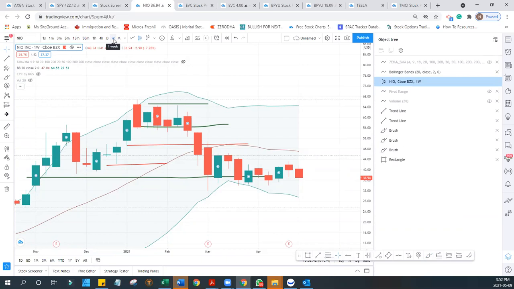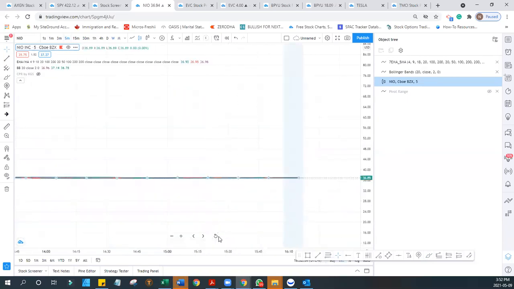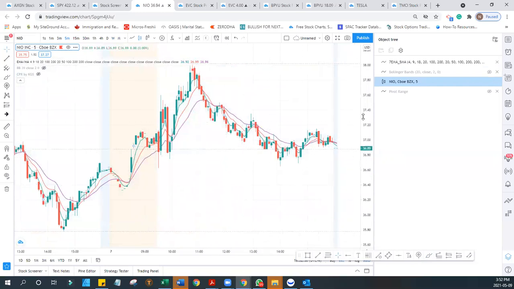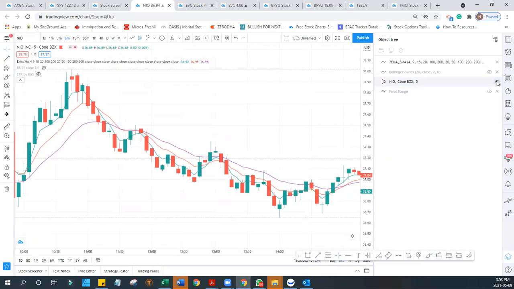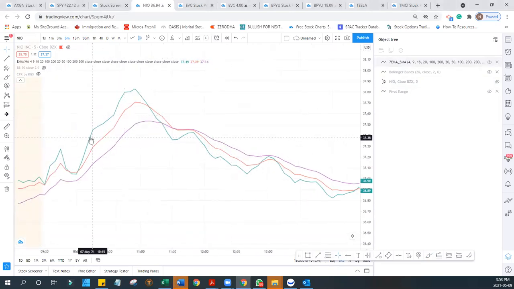Okay. Now let's go to our golden crossover. As I said earlier, we'll be using the 5-minute chart for the day trader. And if you don't know this one, you will be amazed how it works. So I'm going to turn down the price. Can anybody say what this one is for?